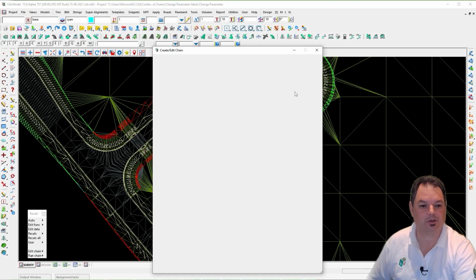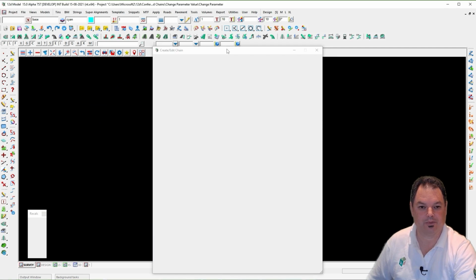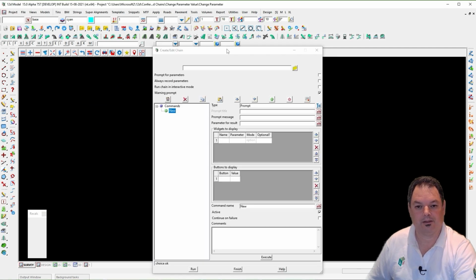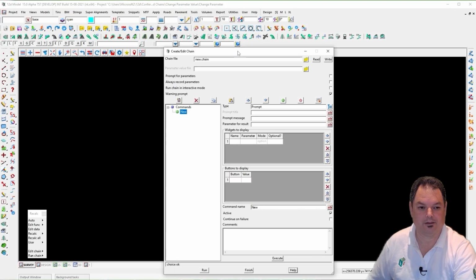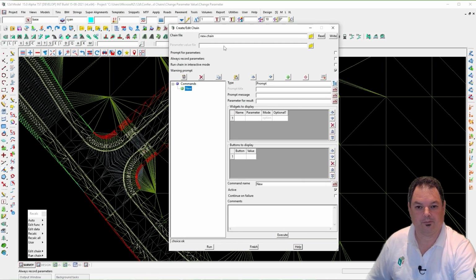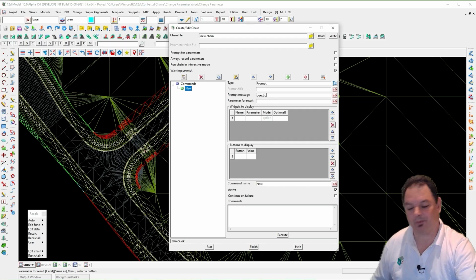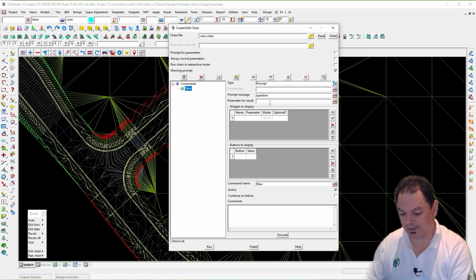So if I go and use the prompt command, I'll just show you how this previously worked. If I go and click on it, okay, what we have in the prompt command was you were able to type the prompt message, which would be in this case question.